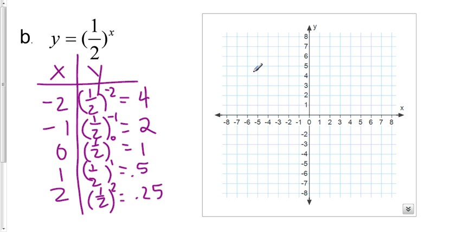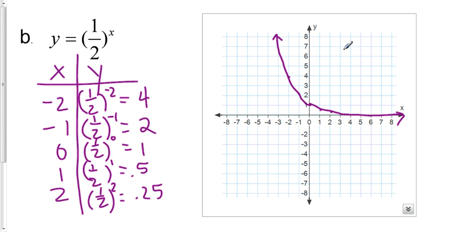Okay, so what happens with this graph here? Basically, it's the mirror image of the last graph we made. It's flipped around. That makes sense because instead of graphing 2 to the power of x, I'm graphing 1/2 to the power of x. So this time to the left, when x gets negative, we're shooting up. And to the right, for our positive x values, we're getting closer and closer to 0, but never quite crossing the x-axis. This is your horizontal asymptote.